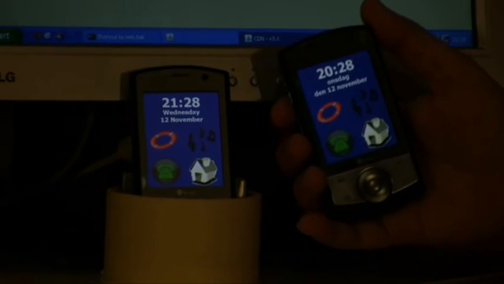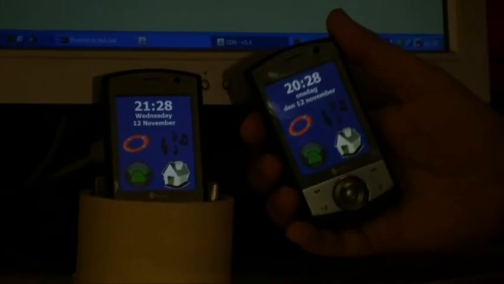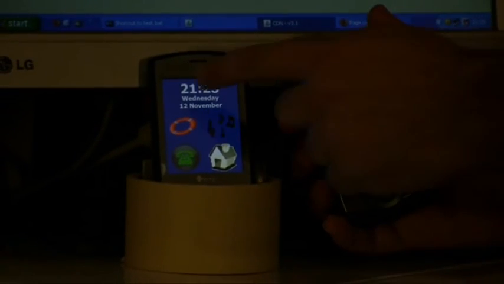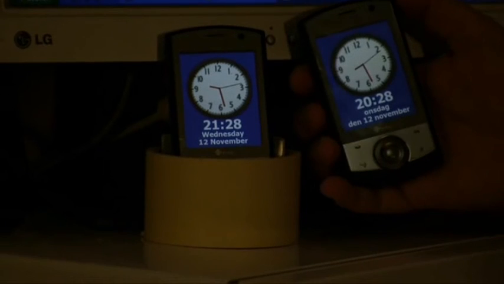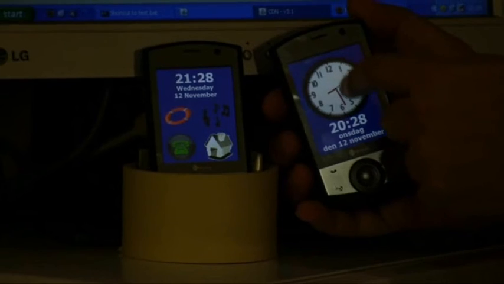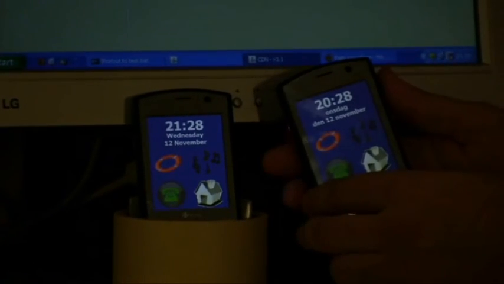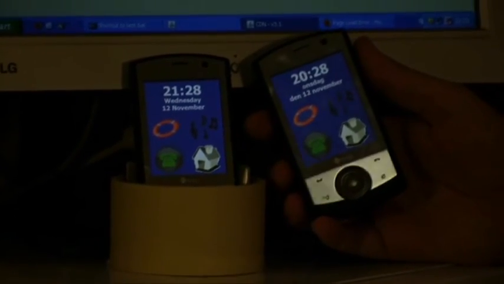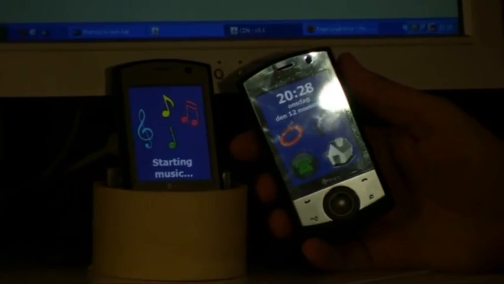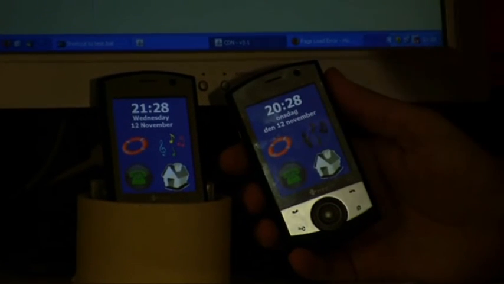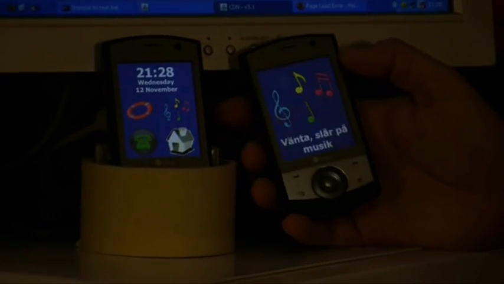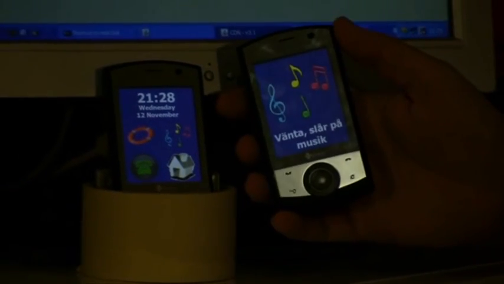The two versions are totally identical, but you can see, for example, the time is expressed in a different language, and this is also possible to see when the analog clock is shown. Nevertheless, all the commands can also be reviewed in different languages. So if we switch on the music, we see starting music in English, and if we start it here from the Swedish device, inside we find the same sentence but in the Swedish language.